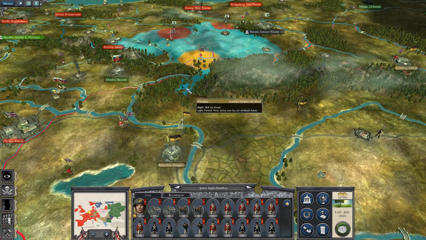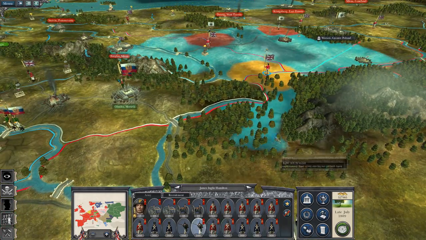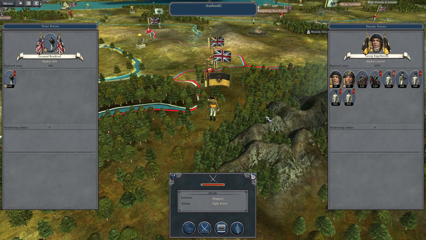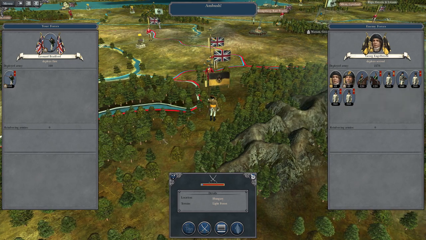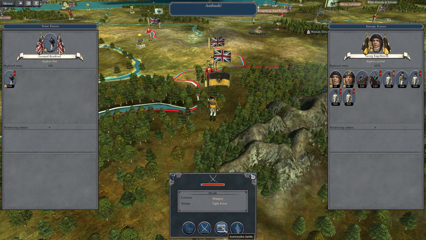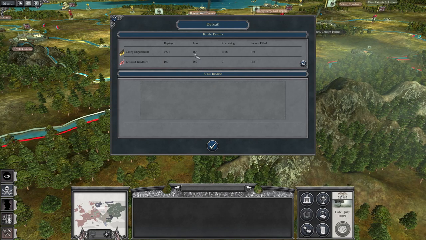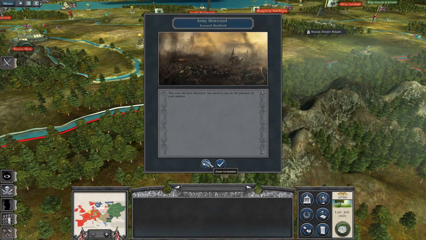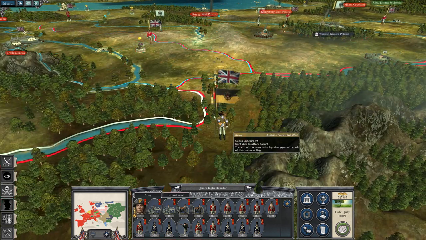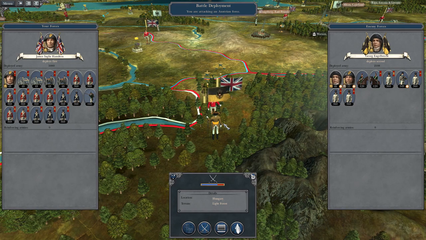So we saw an army move out from these trees. Go on. Oh, good job I sent Brunswick ahead. Auto resolve. Killed 168 of theirs. But we drew them out, and now we can attack them. But looking at the timer, that is the end of this part.